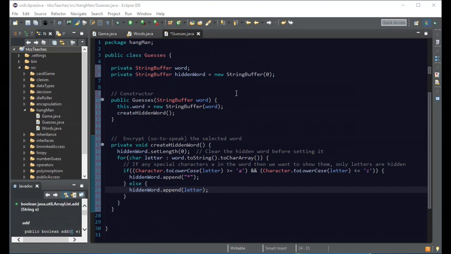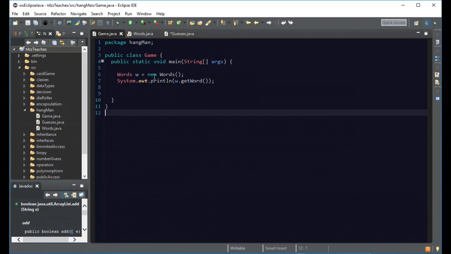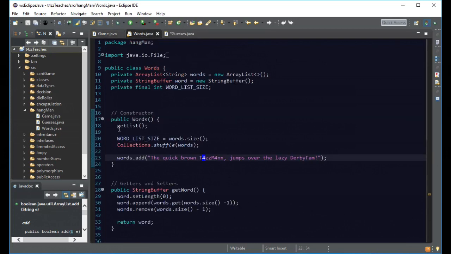So we're getting, actually, what we could do instead of saying words is have the get word method return the word.